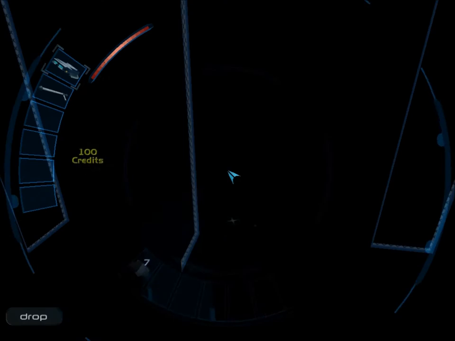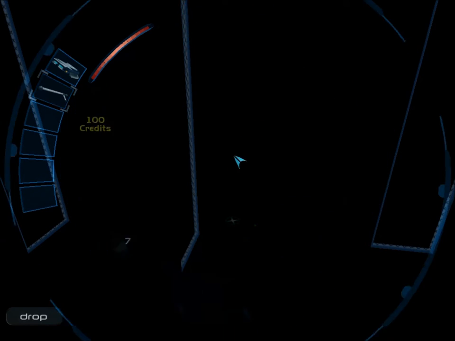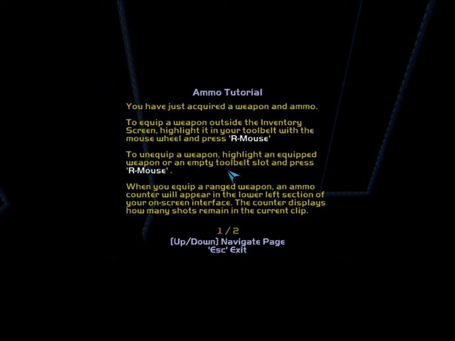Alright. First, let's read up on our baton. A heavyweight polyurethane baton, ideal for non-lethal incapacitation. Well, excellent. Here we've got a pistol.